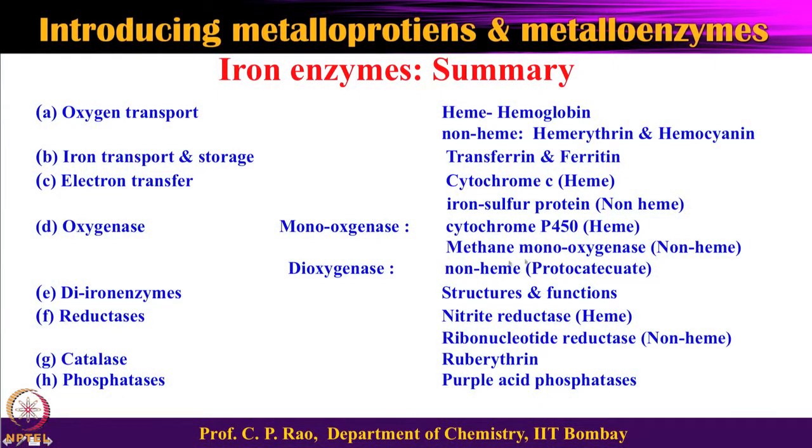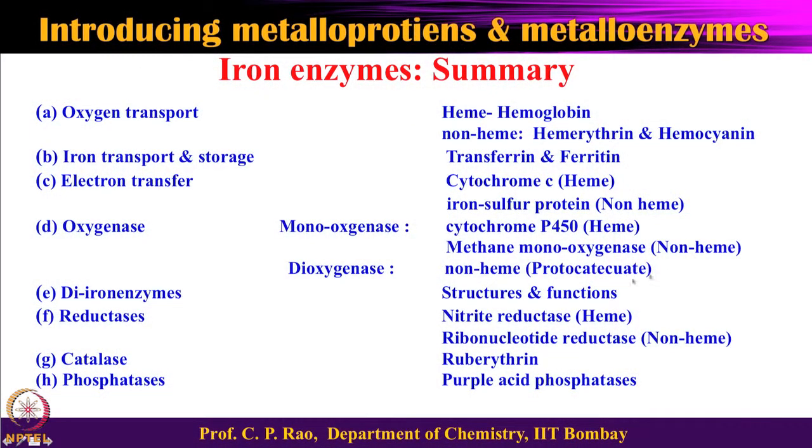Then I have also explained another example of the monooxygenase by taking a non-heme enzyme, which is called methane monooxygenase, which does methane to methanol, which is not that simple. You need very high pressure, high temperature catalyst if you want to do it in a lab, but an enzyme does it so nicely. Such a conversion is important because methane cannot be transported, but methanol can be transported very well. These are energy based materials.